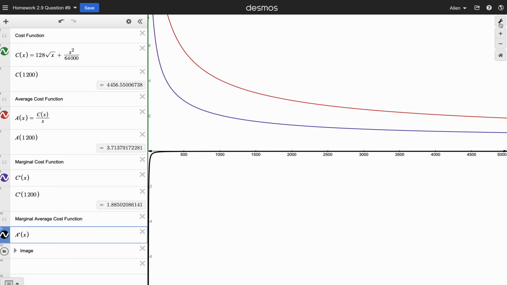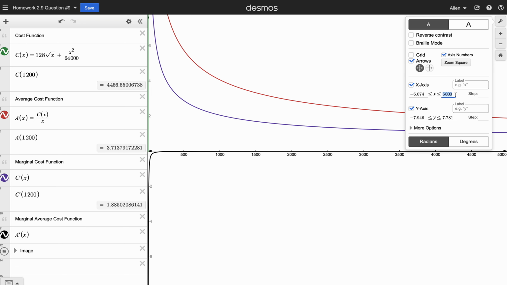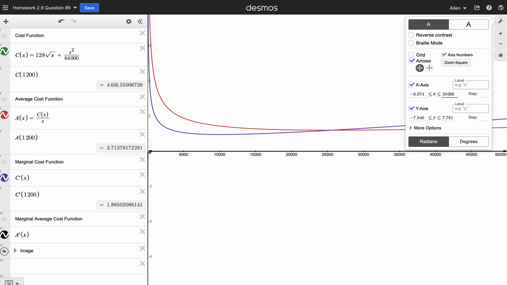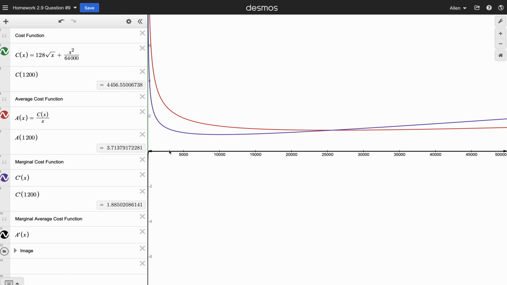All right. Well, I've had it with this. Let's go out to like 50,000 and see if I tap this thing. You know, eventually we just have to get it out there. Yes, it finally showed up. So I had to go quite a ways out, but notice here's the dot. That is the place where our average cost function crosses the x-axis. It goes from negative to positive.